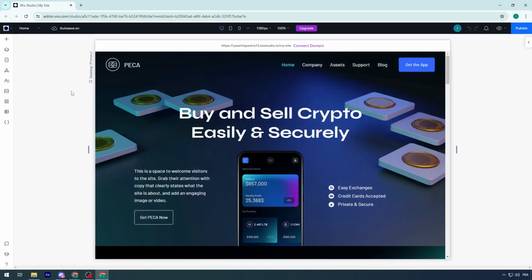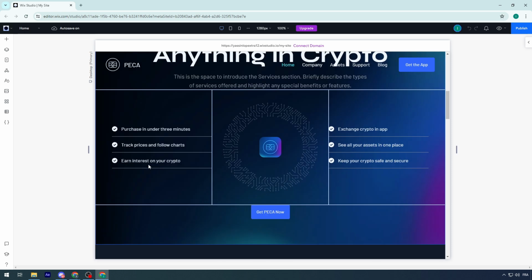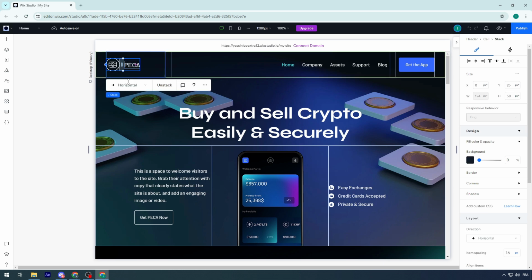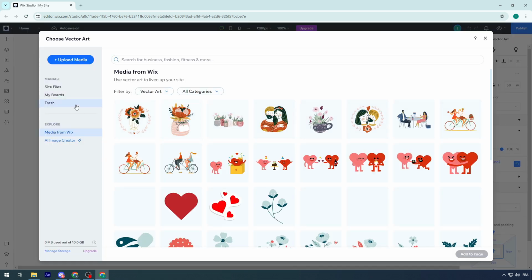For example, this is the site that we have. Now it has a header, it has everything that it needs, but basically it doesn't have our identity. So the first thing that comes to mind is to add our touch to the site. The touch is basically going to be, first of all, the logo. We need to change the logo and make it look just like our logo.